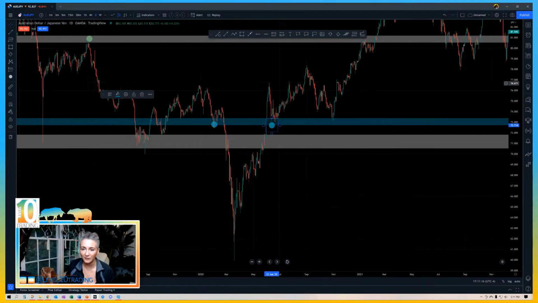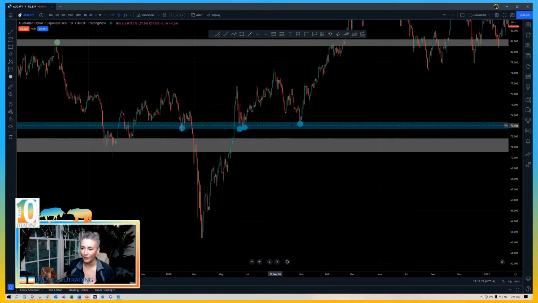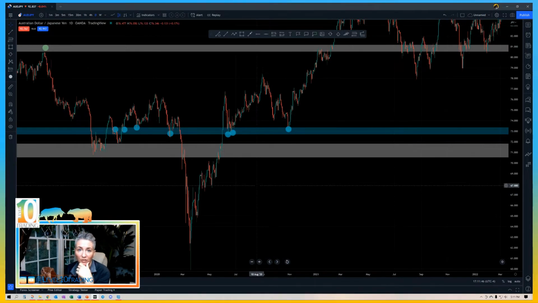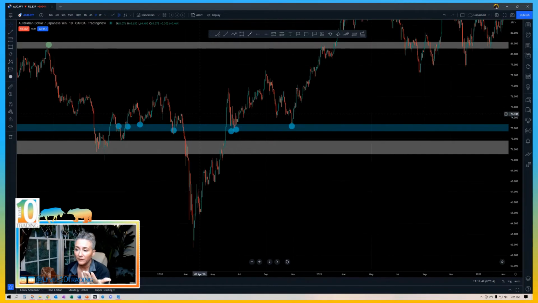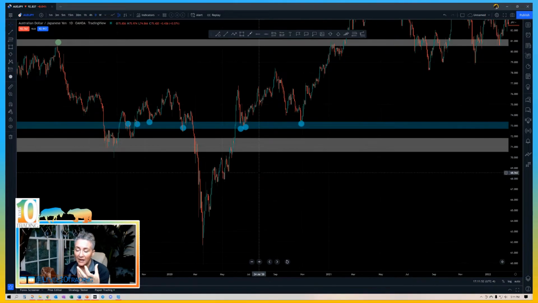Price drops through, comes back up, presses through almost like it's not there, and then all of a sudden starts respecting it, not once, not twice, but three different times where price is validating that zone. And if you even want to look at the bounce, just depending on how you drew your zone, price also bounced twice right here, and even had a reaction here before it dropped through to this old zone. So you see price using it in both ways. When we covered a break and retest a while ago with using support and resistance zones, both of these are active and very valid break and retest entries.